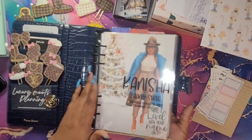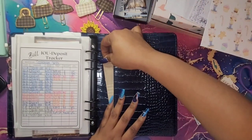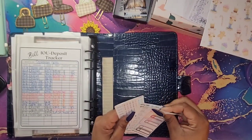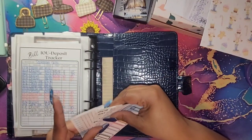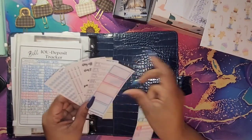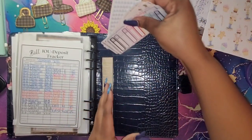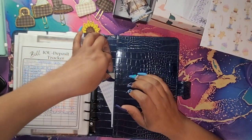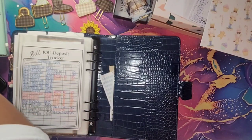Oh, I have these to go in my back pockets. And I should have ordered a pen from Erica over on Black and Blue. I didn't think about it, but I'm gonna see if she can make me a blue and a black one. Look, black and blue. That'll be cute, a blue and a black one to match. I wonder if she got the blueberry color to match this. Ooh, that'll be cute. These came from Planner Kate. I just keep those back here, which a lot of times I just forget they're back here. So I'm going to just add those here along with my little thingy from Notique. And I think that is all that I want to take over.